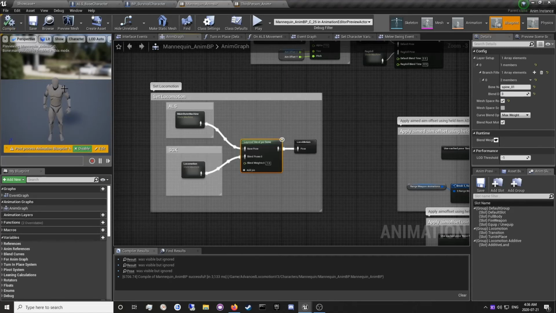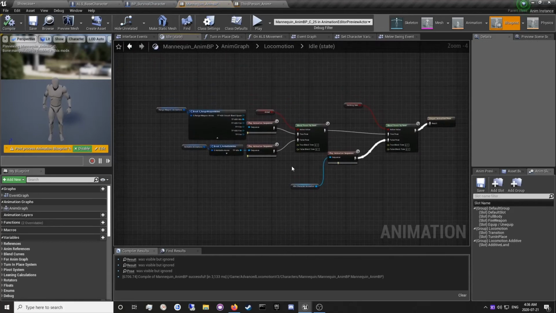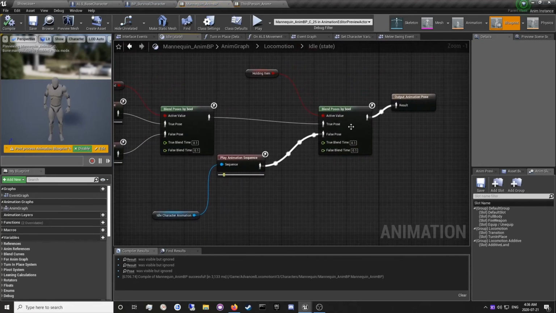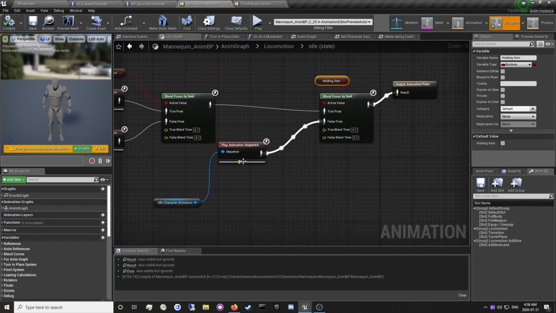If you want to fix this arm right now, you want to go into locomotion, idle, and right here, blend by bool. So if you're holding an item, it'll go into your holding animations, but if you're not holding them, which is this stance right here, it goes down here. You just want to click on this and change the idle character animation.